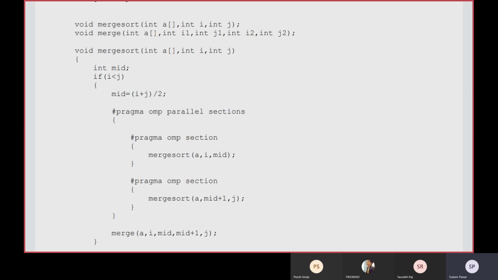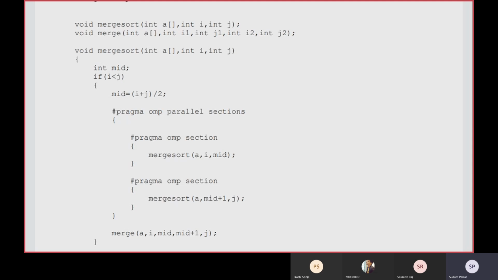That was limited to the for loop, but this has pragma omp parallel sections, so this is limited to this particular section. This section may contain the iterative call also. This process may have different iterations, that is the partitioning of your array.